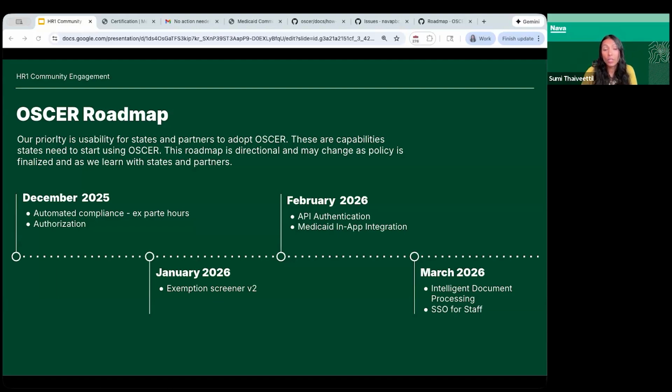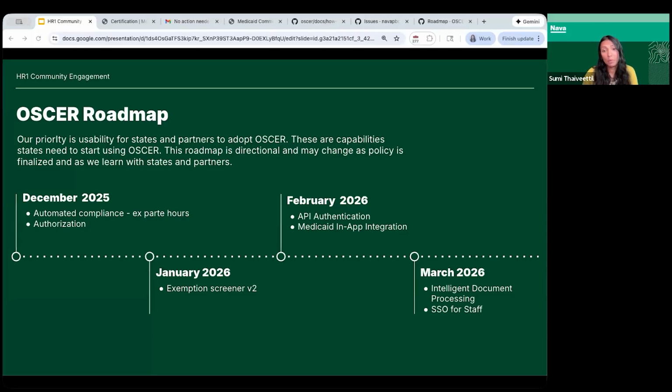In March, we're introducing intelligent document processing. So this is when blurry or incomplete uploads come through on the member side. This creates a cycle of resubmissions, manual workarounds, and delays. By catching the quality issues at the point of upload, we reduce frustration for members and free up staff to focus on getting benefits delivered faster.